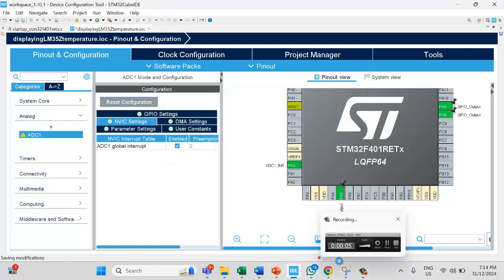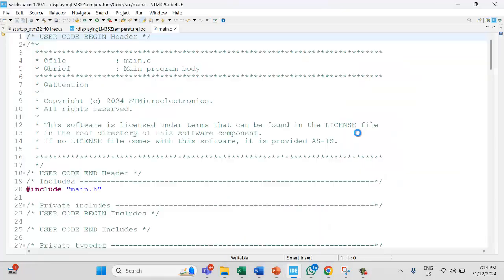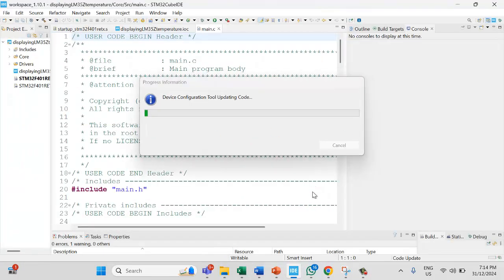Okay, when you generate it, then you need to prepare the code that we require for these applications. So first of all, I will solve the display of the signal, of the temperature.